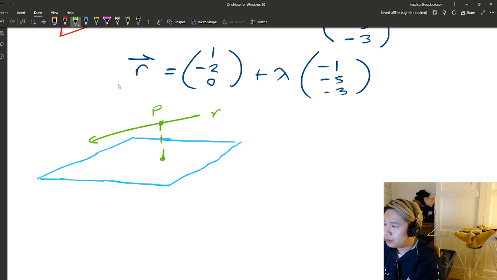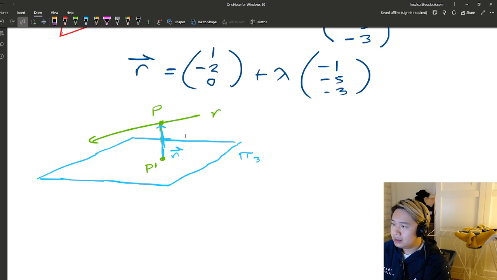So we can use our point P, which is this one right here, (1, -2, 0), and then we can connect it to this point that is directly below it, on the third plane. I don't know what to call this. I'll call it P prime, because that looks legit. And then the direction vector of your line is the normal vector to the third plane.